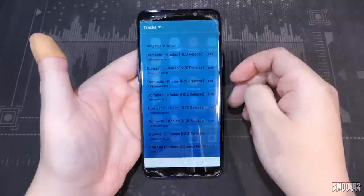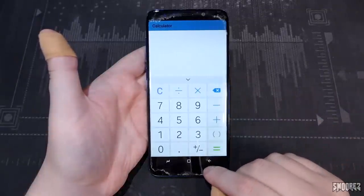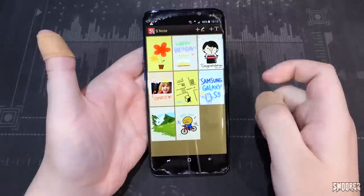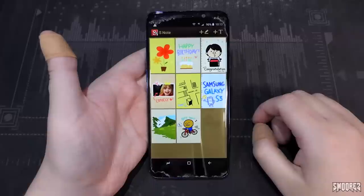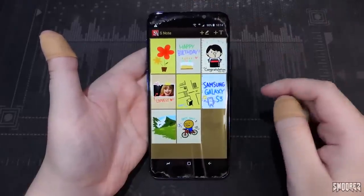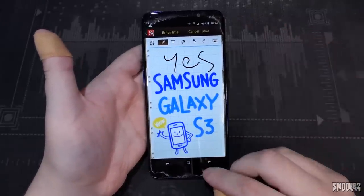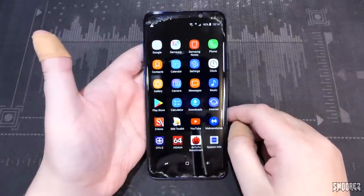Music is pretty plain. Play Store I've already signed into and it does work. Calculator is also just calculator. It does what it's supposed to do. Downloads, internet, and we have S-Note on here, which is funny because we don't have a pen. Also Samsung Galaxy S3 because I believe they've just went boop. Probably from an S3 clone, to be fairly honest, but hey, let's open it up and... beautiful, it works. And then we just have Sim Toolkit and YouTube, and that is basically it for apps. There's nothing else going on here.